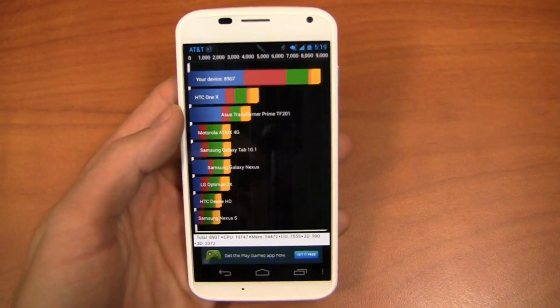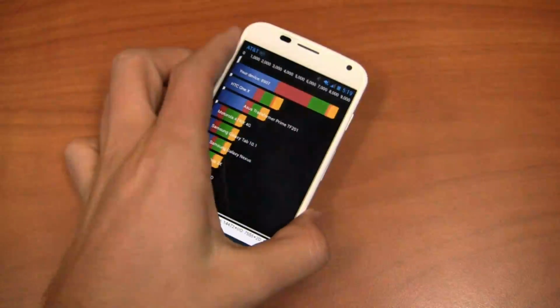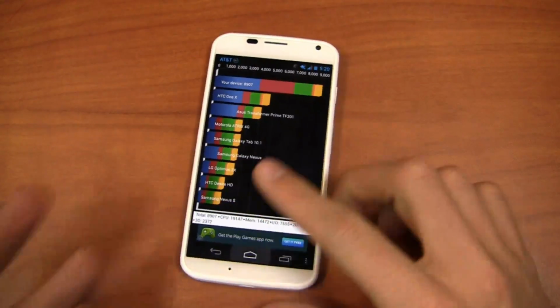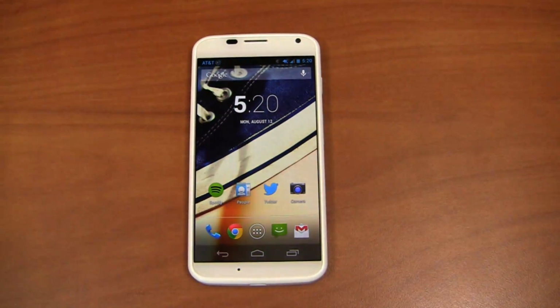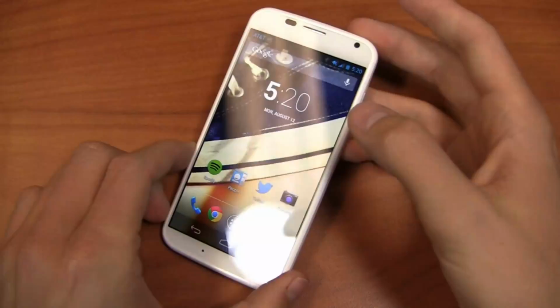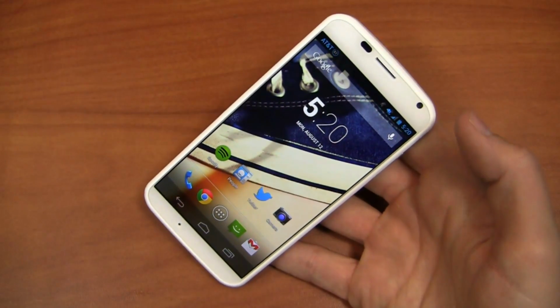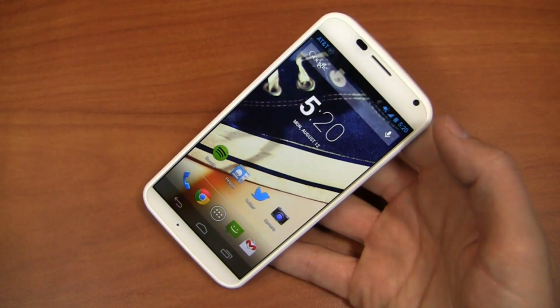So very interesting, this is taking so long. Finally it loaded up: 8,907 on this device. And you know what, I want to tell you guys something, because you hear me say this a lot. It really depends on what you want in a mobile device. First of all, take that with a grain of salt. But second of all, it really depends on what you want in a mobile device. This is a fantastic unit that tries really hard and succeeds at being a good phone. The reception's fantastic on this device. I've had no issues with that.